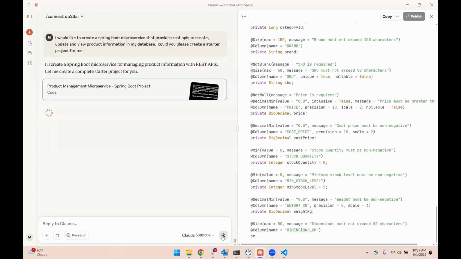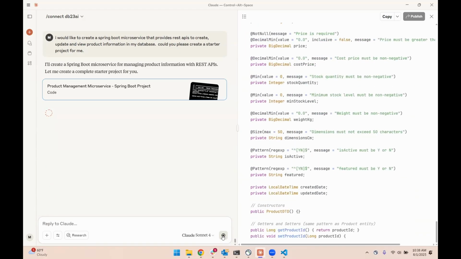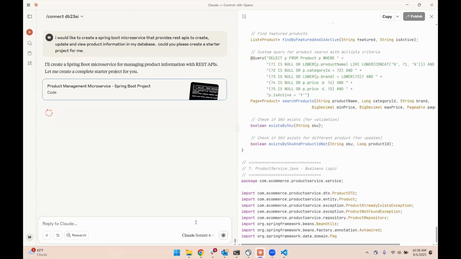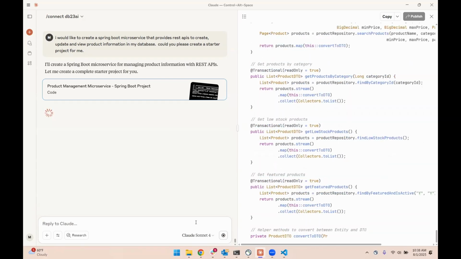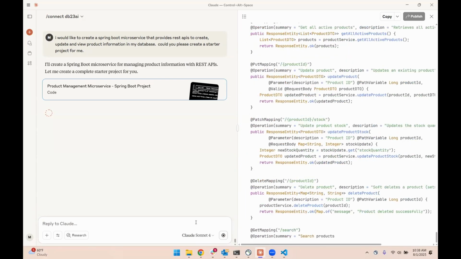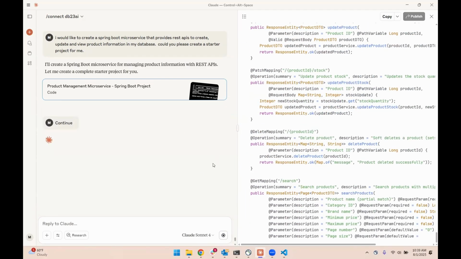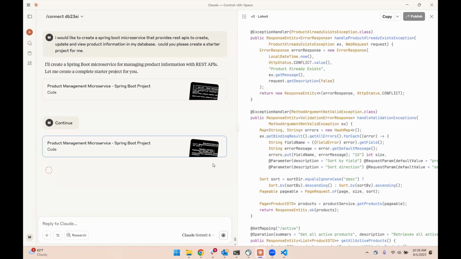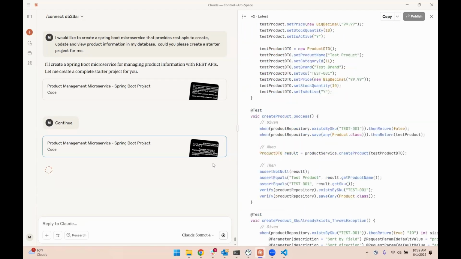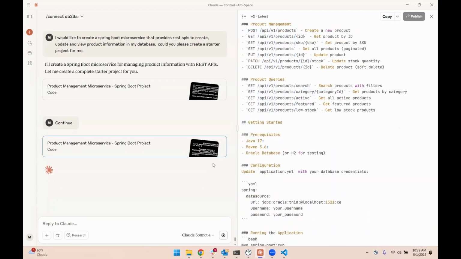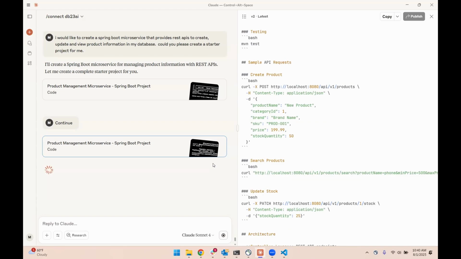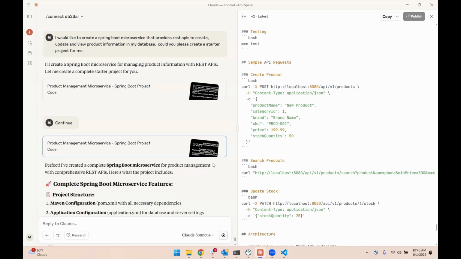There's a POM file, a Spring config file. This looks like some data access objects. That looks like some APIs there, some REST APIs. Okay, looks like it's creating some tests for me and some documentation. All right, great.